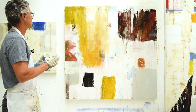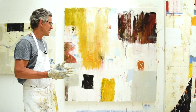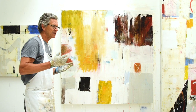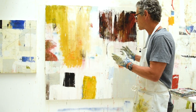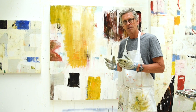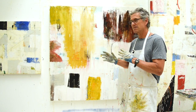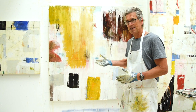It's still wet, but I look at it in terms of what does it have going on a lot? Because then I want something that offsets that. So I'm trying to figure out what to add, but if it's the opposite of what I'm doing here and of what I like, I can make what is here better. Right? By showing the opposite of something, or by decreasing if you have too much of something, that's a change that benefits. It isn't just about, oh, well, I like that yellow, I'll add more.